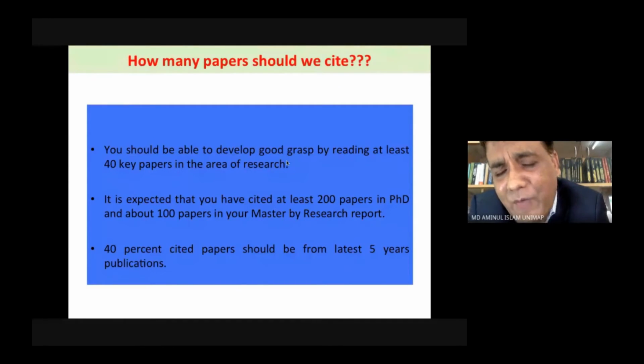Now, I want you also to be mindful that when you read 200 papers, it's impossible for you to remember all 200 papers, okay? So I usually recommend students that you should be reading 40 key papers, and those 40 key papers should be on your lips. You should know everything, ins and out of the paper, 40 papers. Then you should be all right during your proposal defense or your final defense.